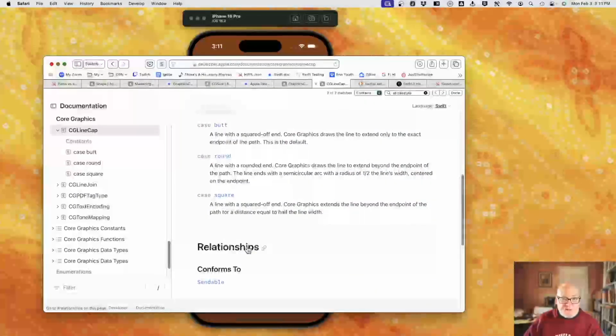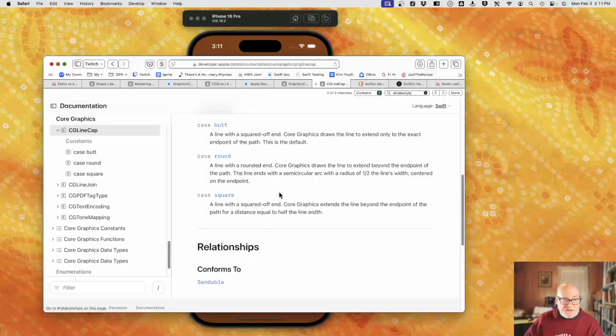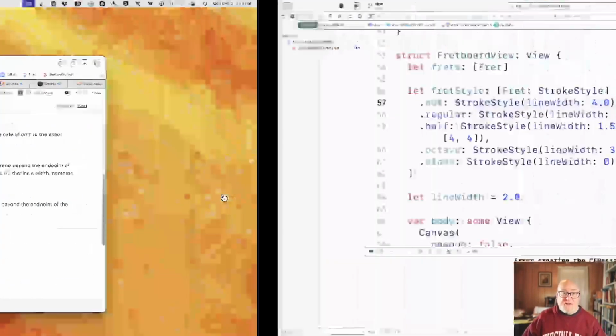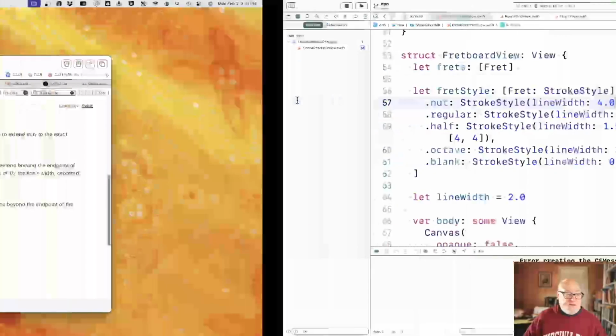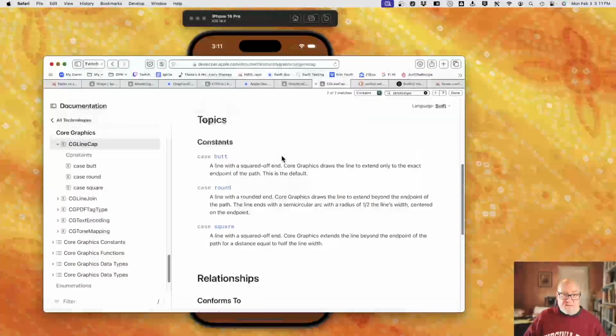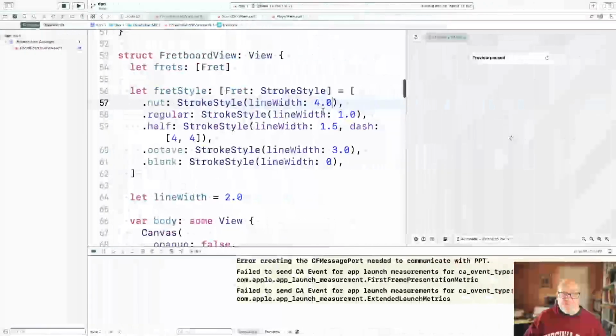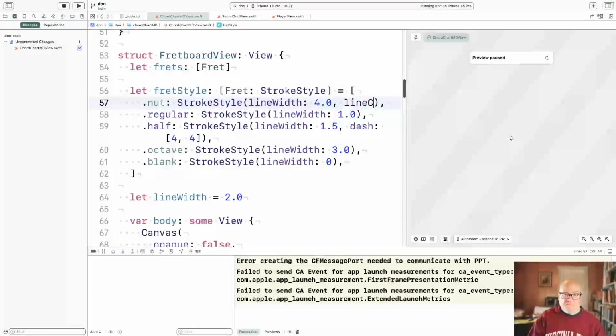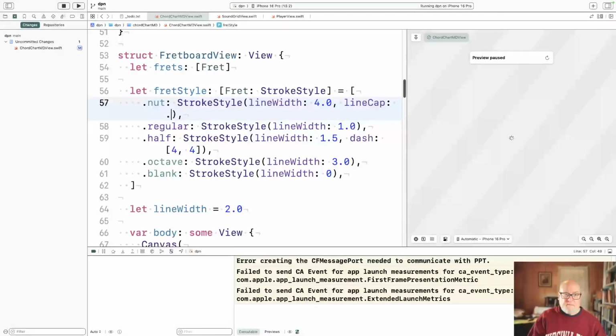Butt end is a squared off end, which seems to be what we have. A round end spreads it out, and then this is a square end. Okay, let's try square.